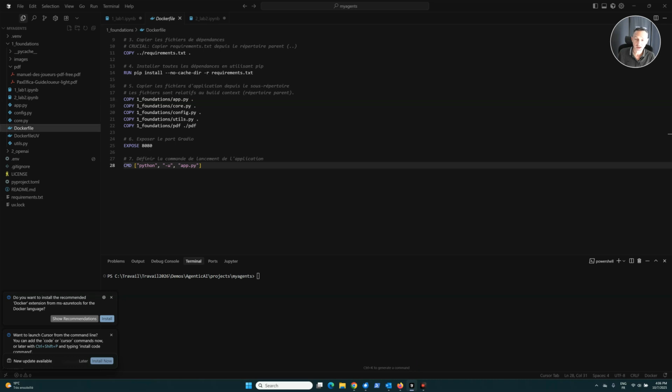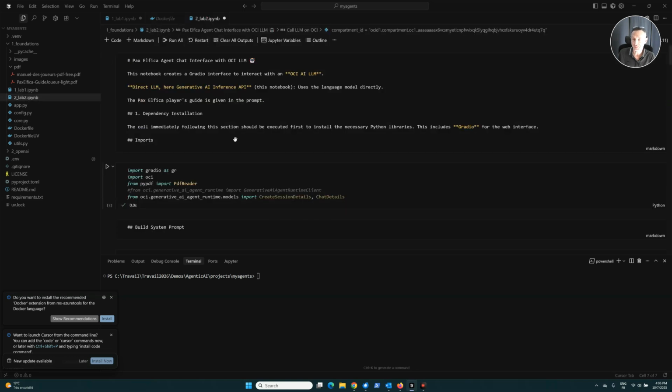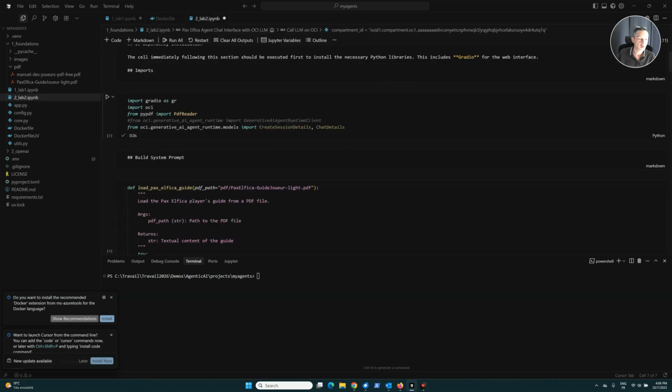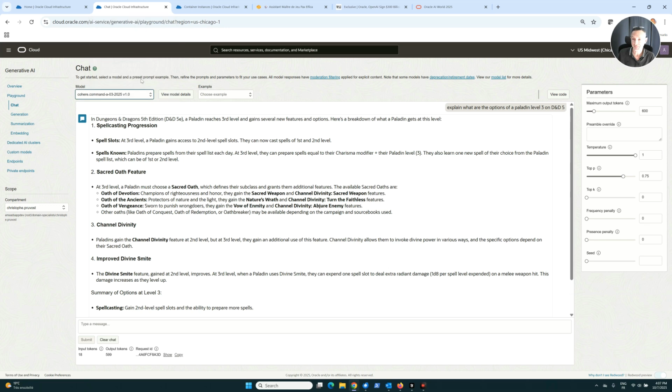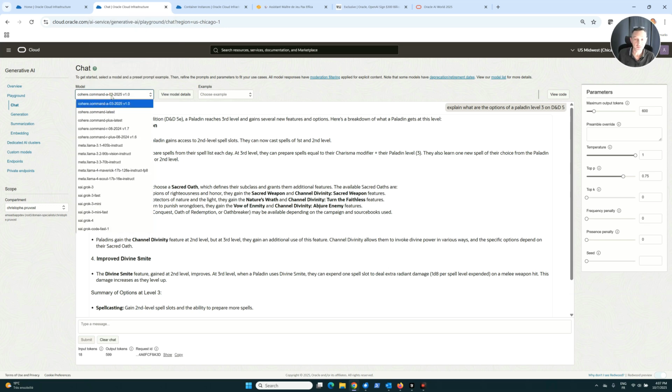After that, sure, I decided to do exactly the same with now OCI LLM, and you can go on OCI Cloud Infrastructure, okay, and you have generative AI. You can find here all the models that are supported.